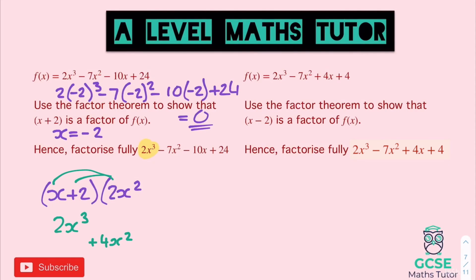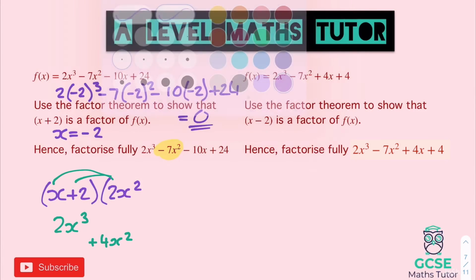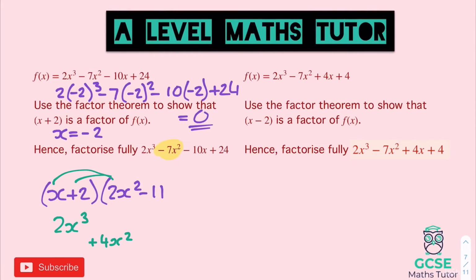Now obviously we're looking at getting to, and let's just get rid of this and highlight it. There we go. So we're trying to get to negative 7x squared. So at the moment we're at plus 4 and we need to get to negative 7. Now from 4 to negative 7 is a jump of minus 11. So let's have a look, that means we need to put negative 11 in. So let's put minus 11 into our brackets here, so minus 11x.